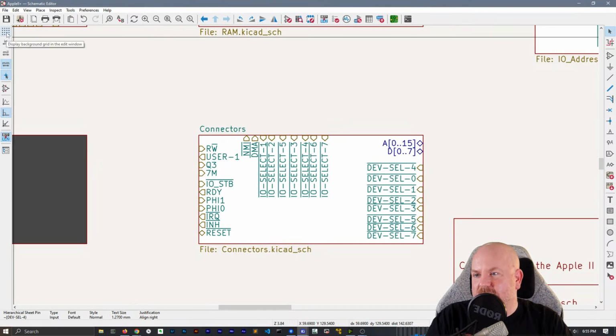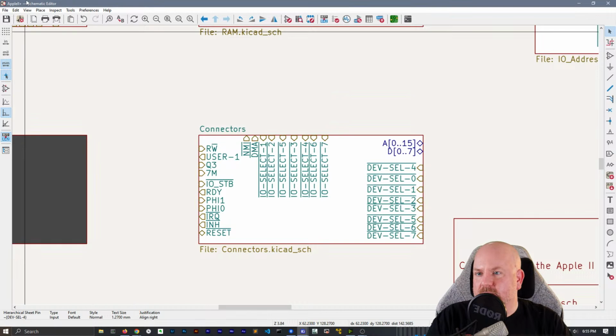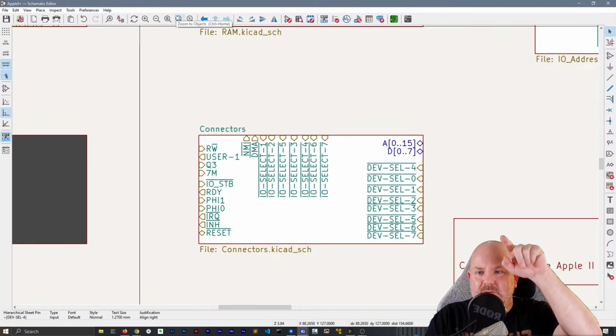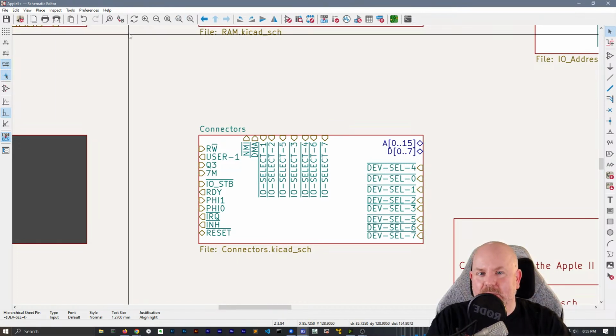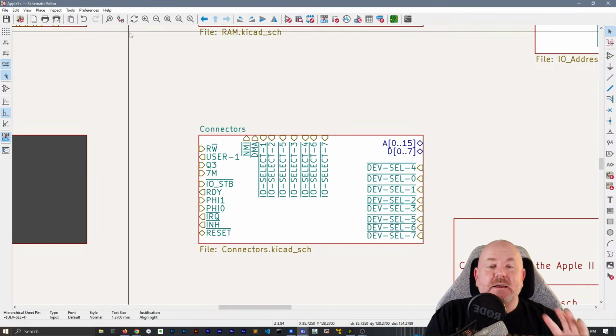Does this button access it? No. Does this button? No. I guess I don't even turn it on in schematic. That's weird. I don't know how you get to it other than... I guess what I'm thinking of is in PCB, there's the drop down, right around here. I don't know. Here's the moral of the story: you shouldn't change the grid on your schematic. So make sure it's 1.27 or an integer of that, and then never touch it again.